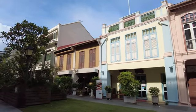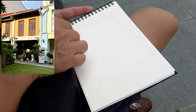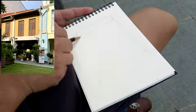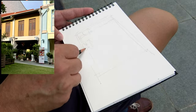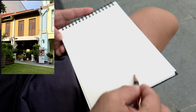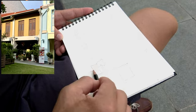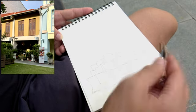So today I'm going to draw a shop front, and I will use a different recipe today. I'm going to draw with pencil to guide my ink, if you like. I put pencil lines, more rough lines, if you like. I really want to do a more detailed sketch today.